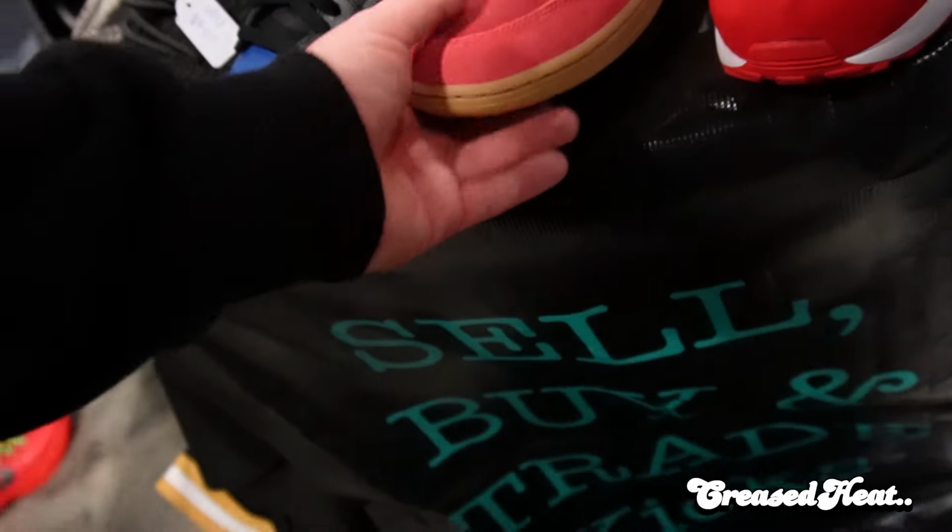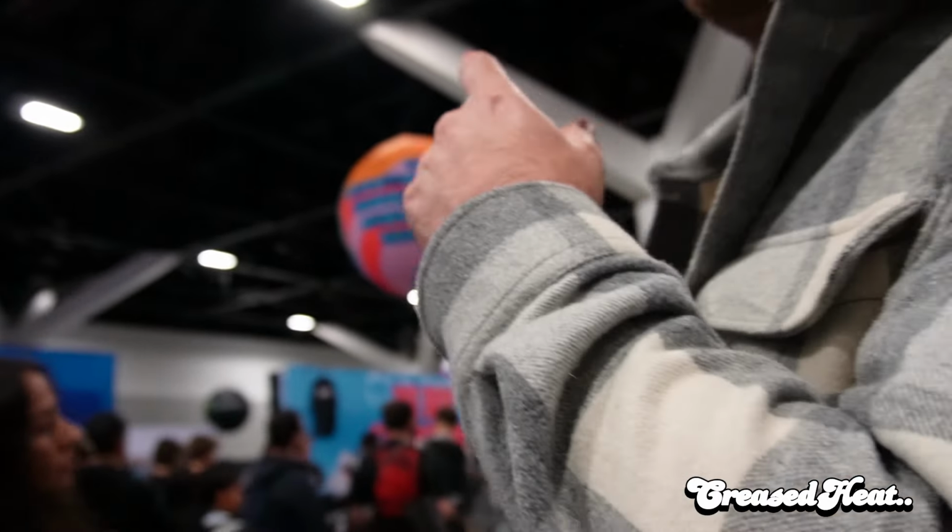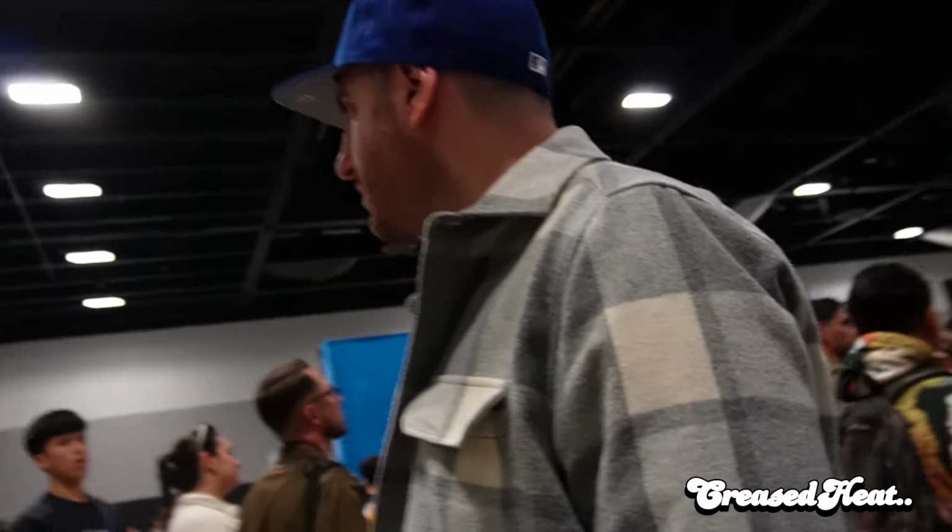Torch, $100. But one of the stores over there had the Palmino brand new, 250 retail. Yeah, somebody's got the Albino Frito XP Dunks, like 250, which is too bad. That's not bad. This whole sneaker market crashing is good for us.